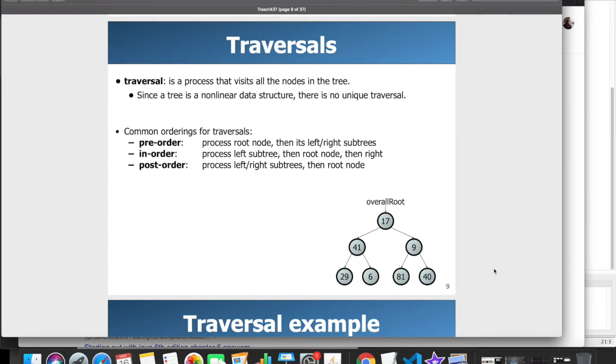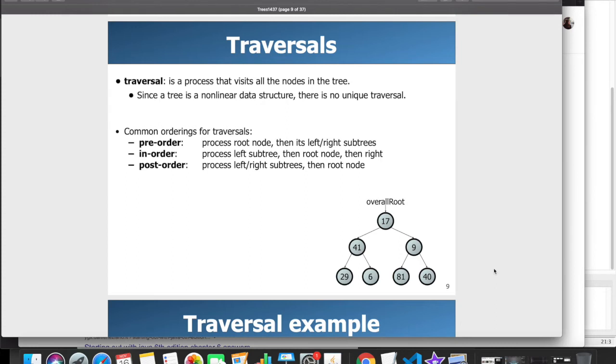Traversal is a process that visits all the nodes in the tree. Since a tree is a non-linear data structure, there is no unique traversal. That's why we have several orderings for traversals: pre-order, in-order, and post-order.